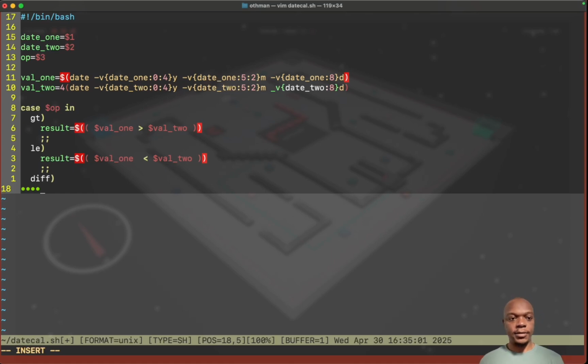In this case, we're going to check whether date 1 is greater than date 2 and vice versa, so we do not get a negative result.